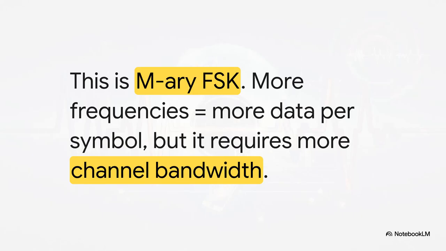This is the basic idea behind something called M-ary FSK, where M just stands for the number of frequencies you're using. But there's a trade-off, right? There's always a trade-off. Every new word in our vocabulary needs its own unique frequency. Think of the radio spectrum like a highway. The more frequencies you use, the more lanes you need. This width is what we call bandwidth, and that radio highway only has so many lanes. It's an incredibly valuable and limited resource.